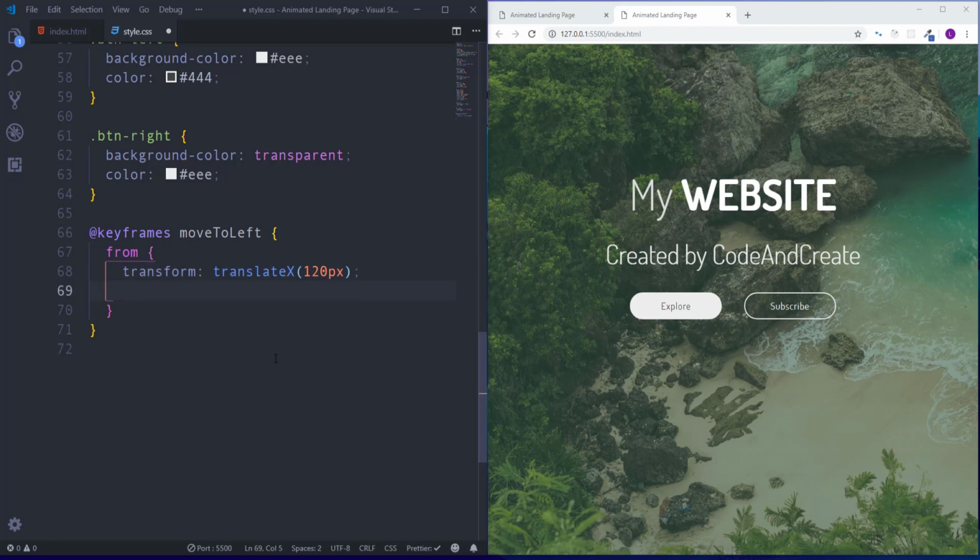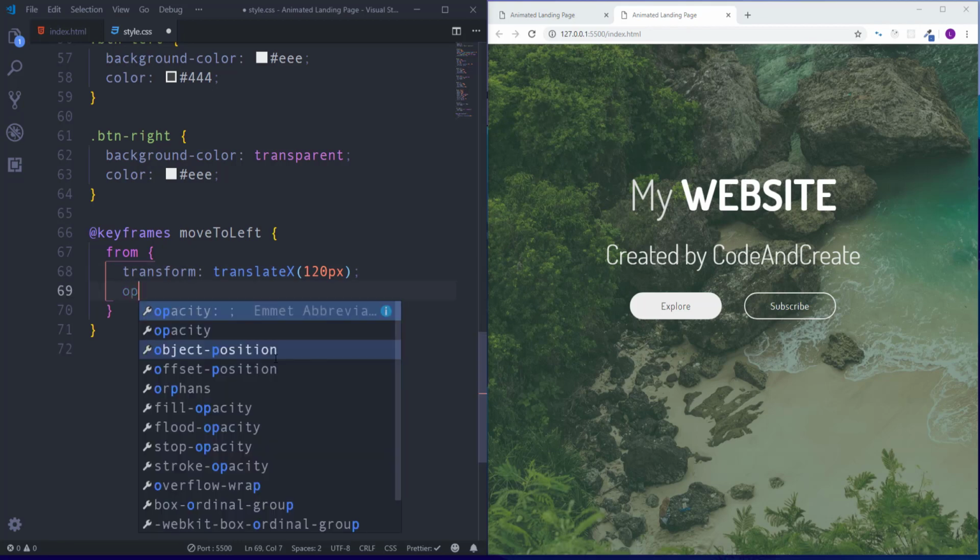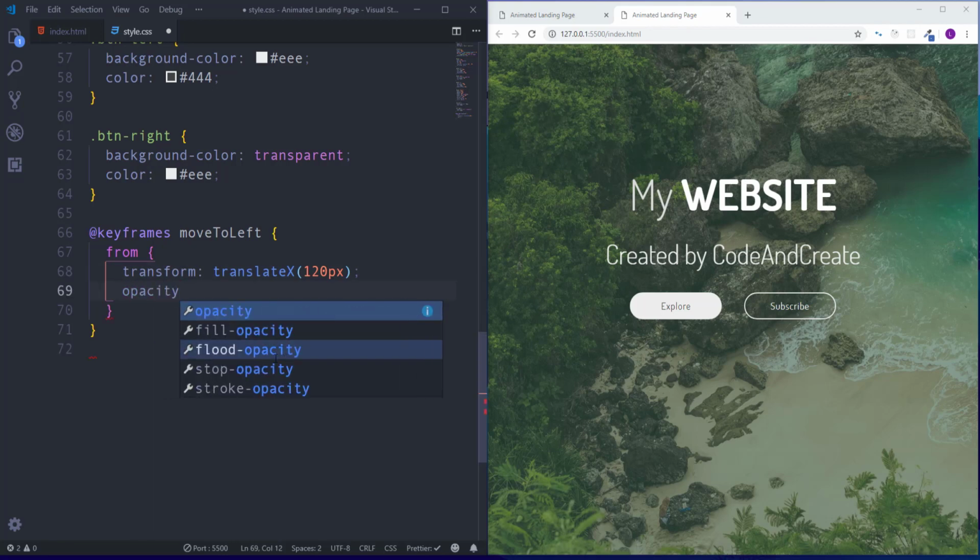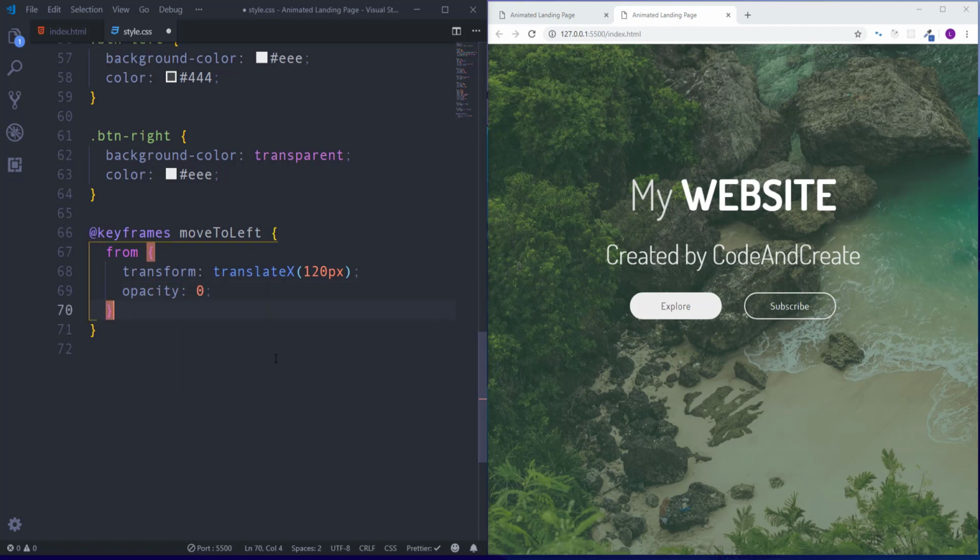And also, in order to hide an element, we need opacity 0. As for the ending point of the animation, we want the heading to be placed back in its old position, and also it should be visible. In order to define the ending point, we can write here keyword to.